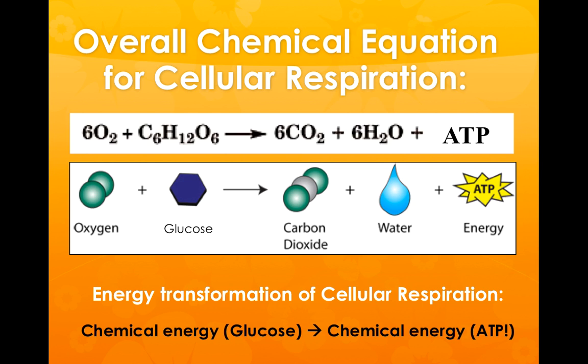The energy transformation that occurs in cellular respiration is chemical energy, which you guys already learned that glucose is a form of chemical energy because energy is stored in the chemical bonds of glucose. This energy in glucose is going to be transformed into chemical energy in the form of ATP. You guys also know that ATP stores chemical energy because you know that ATP has the high energy bond between the second and third phosphate of the ATP molecule. When that high energy bond is broken, the energy is released for the cell. So overall, the energy transformation in cell respiration is chemical energy in the form of glucose transformed into chemical energy in the form of ATP.